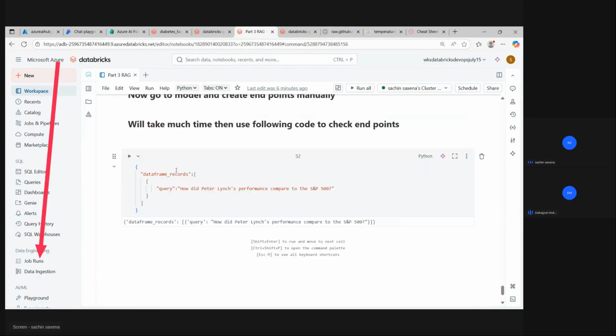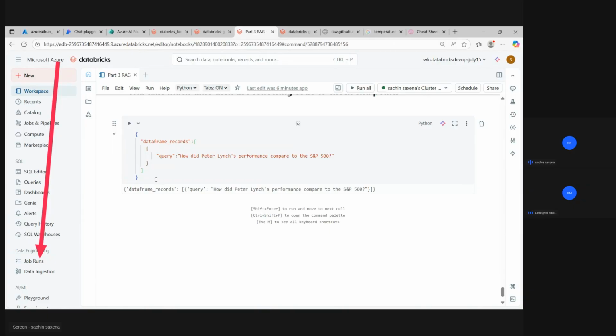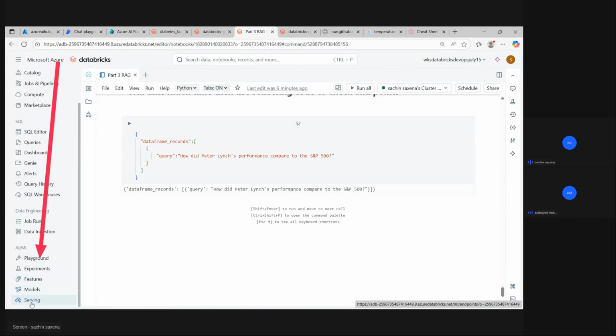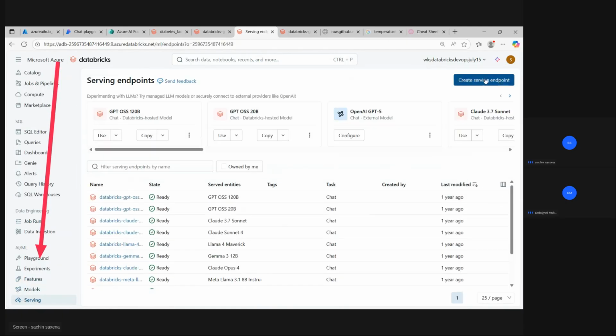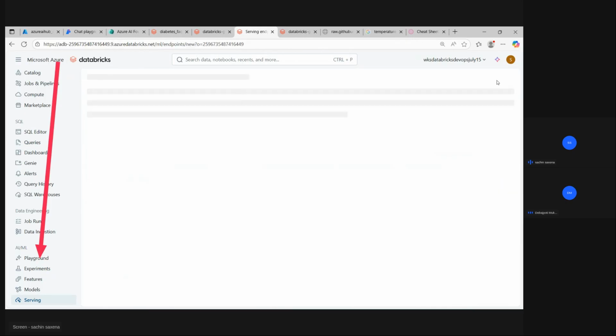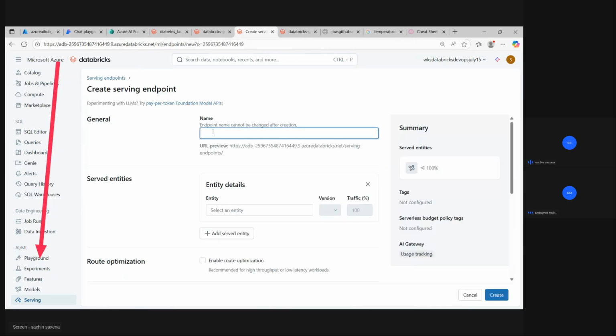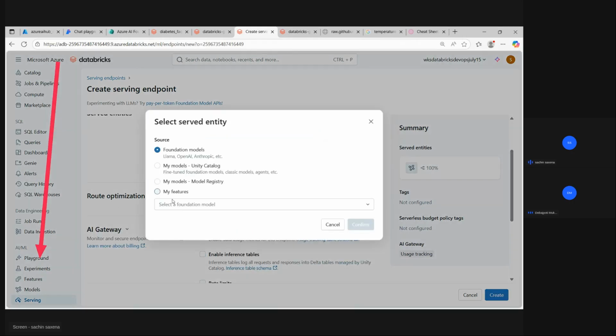So you mean you have to run the code to get the output, right? No. Once it is created, you have deployed, you have created your endpoints, you have served your model, then you can create serving endpoints. So I'll have to create this endpoint. For example, this endpoint is here. This is DevOps, and I'm going to select my entity. So your model will be here. For example, my model. So it will display all your models.